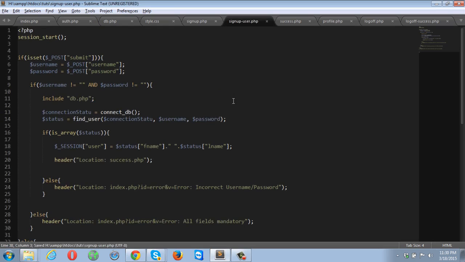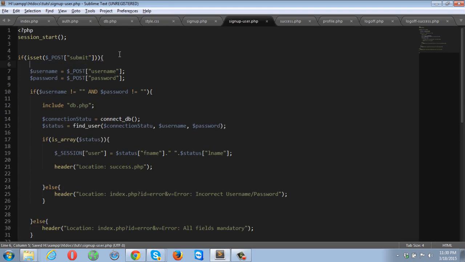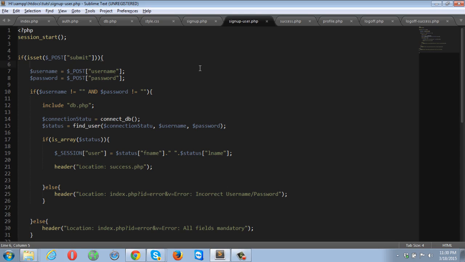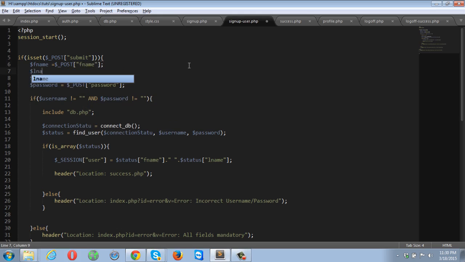Paste, and this time we are going to receive more details. This is going to be first name, last name, username and password. We are expecting 4 types of details: first name, last name.